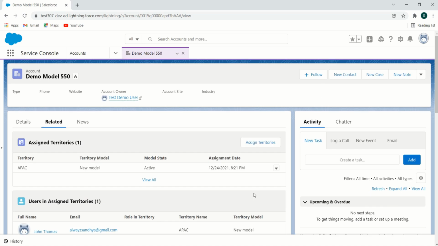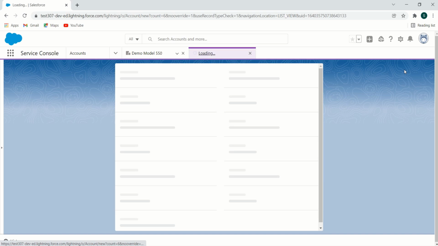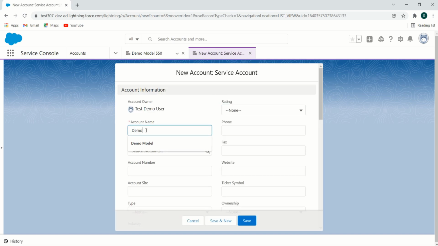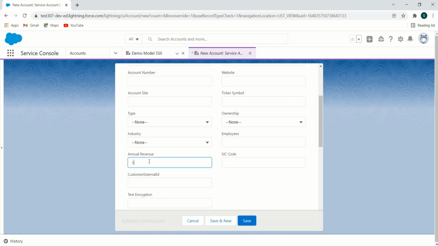Now I will create one more account which is having revenue above 1500. So when I create that, both rules pass. That means two territories will get associated. Let us see that. I'm going back to the account list and clicking on new. Demo model 1600. Annual revenue 1600.